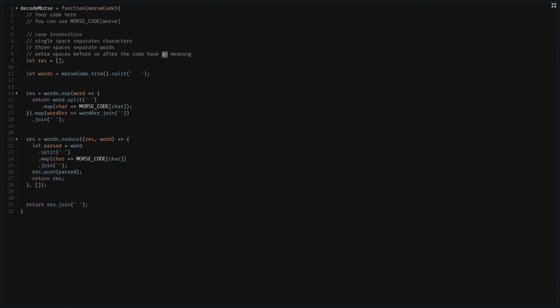And once we decode the letter, which is basically doing this part, then we can join the array again into a single string that will be returned. And then we have an array of strings that we then join. So it's effectively an array of words that we can join by a space. Very, very cool. I like this approach.